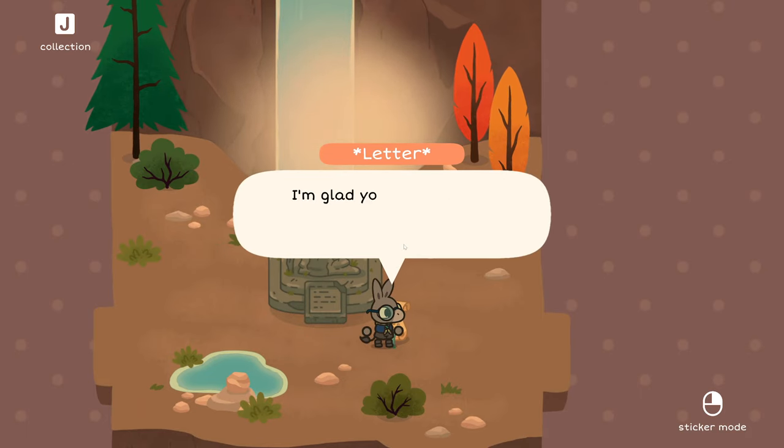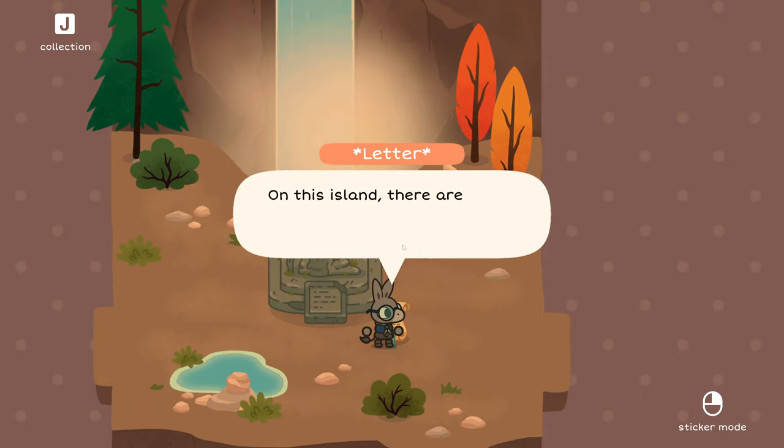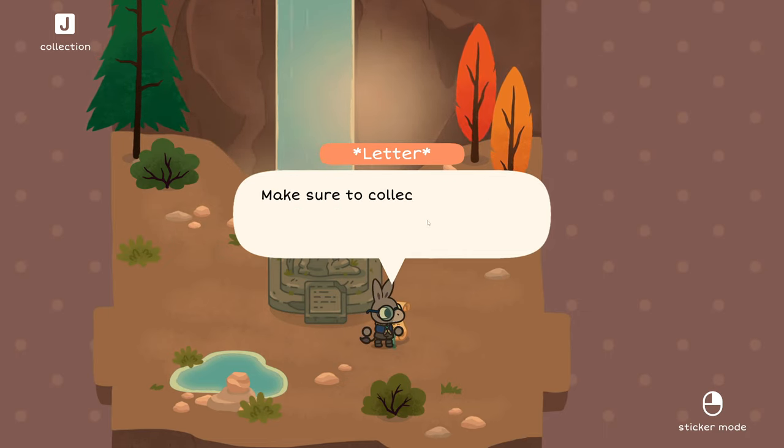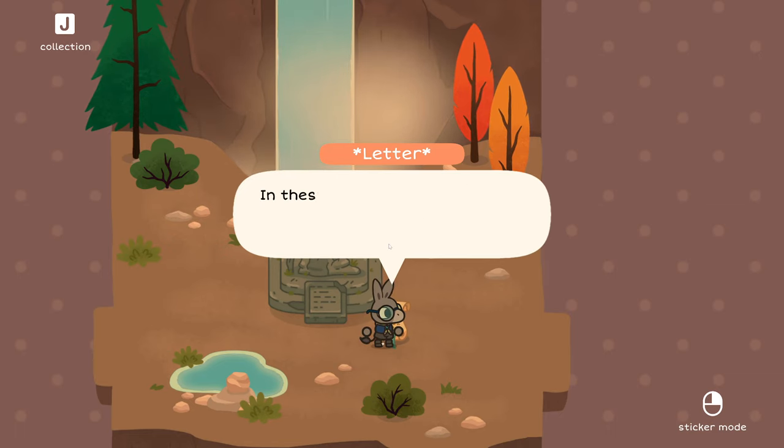Hello, my child. I'm glad you made it here. On this island, there are 5 very important medallions. And guess what? I already got one. Nailed it. Bosh. Make sure to collect them all, my little one.